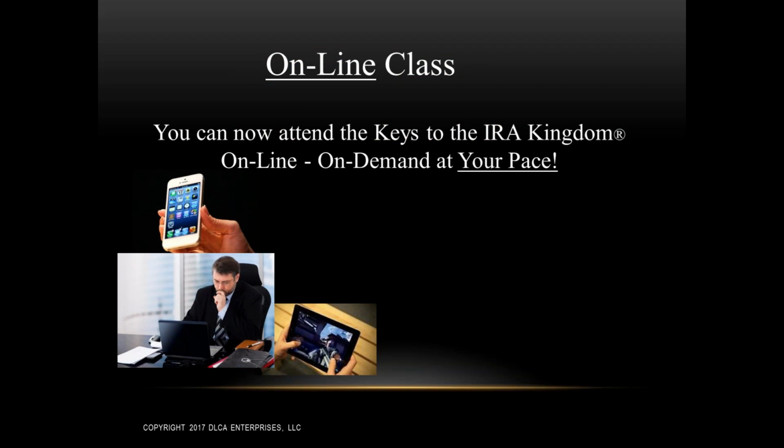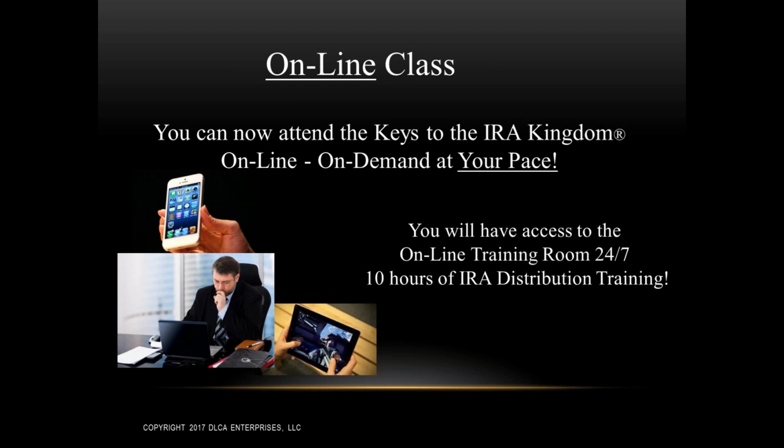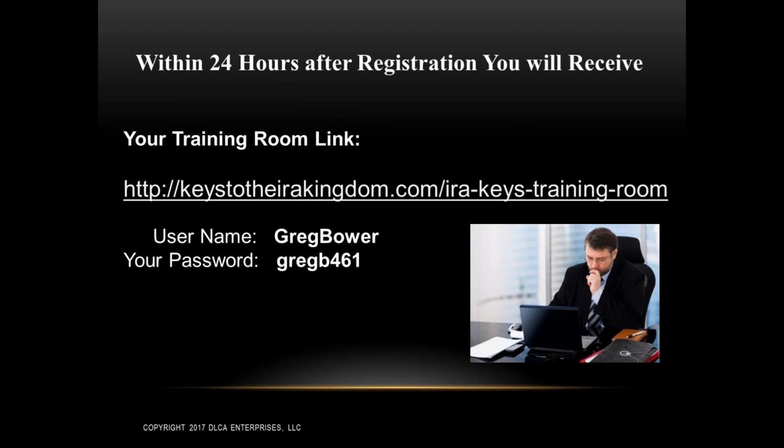And this allows you to get the training that's going to help you moving into 2018 without interfering with your prospecting or selling time. This is something you do with your spare time. You'll have access to the online training room 24/7 to get through the 10 hours of IRA distribution training. Incidentally, you can go back and go through that course as many times as you want. We do not disable your username and password. So if you need to go back for reference or a brush up, it's going to be there for you. Within less than 24 hours of the time you register, I'm going to show you how to register for those that are interested.